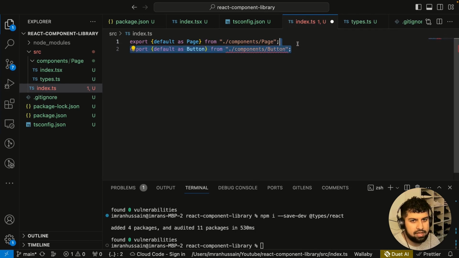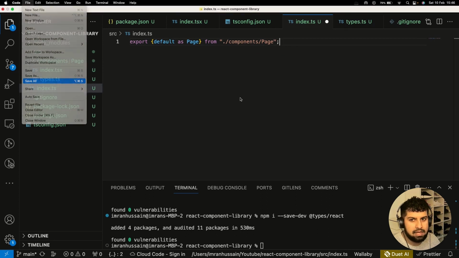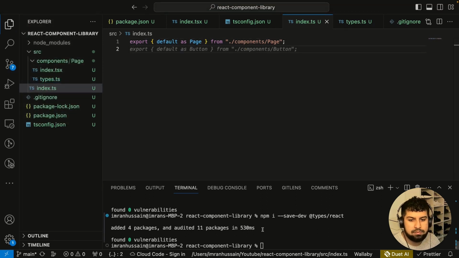So essentially you're exporting each individual item and then you have the tree shaking functionality. So you don't basically need to import the entire library. You just need to import what you want to use, such as if I wanted to use the page component in my application, then I would do that, and the same with the button. So that's how you would do it. And then all of the logic for the component is handled in here. So let's go ahead and save all of this, and then what we're going to be looking at is Rollup as a module bundler next.